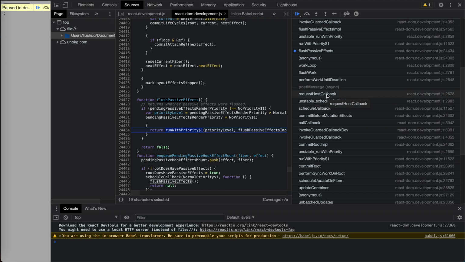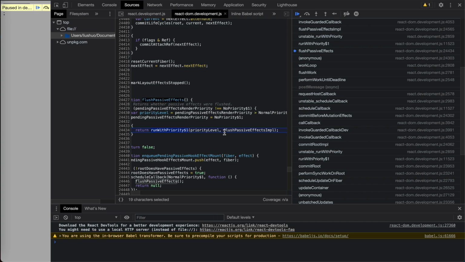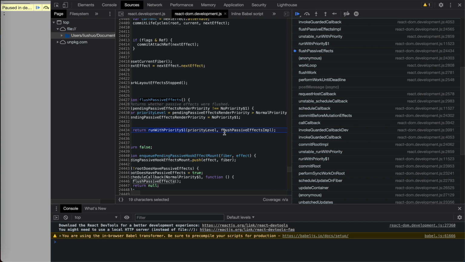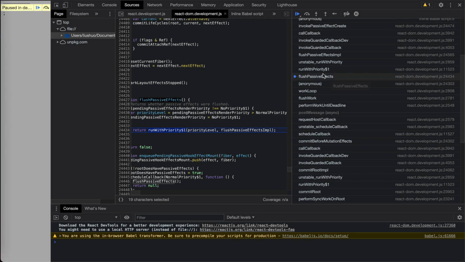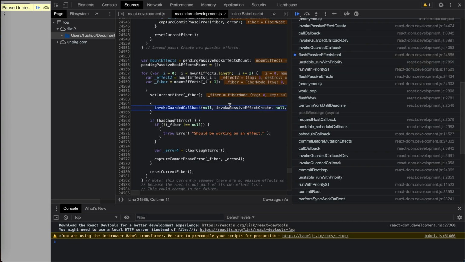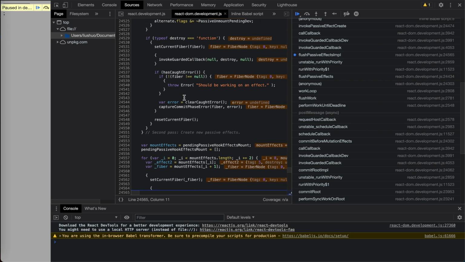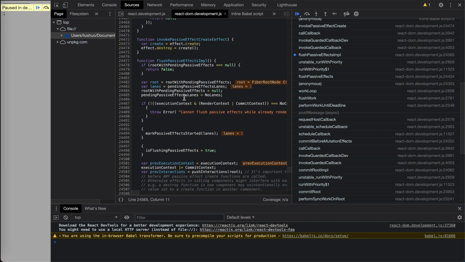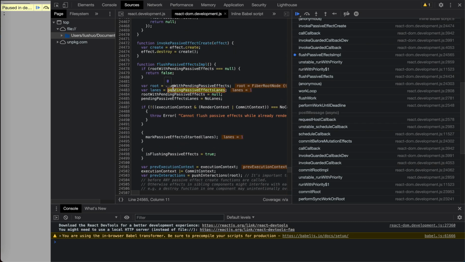And when it is triggered, it will call runWithPriority. We will skip priority for now because it's related to the lane, I would believe. And flushPassiveEffectsImpl, let's see what it is. In the passive effects implementation here, it says rootWithPendingPassiveEffects, and so on.